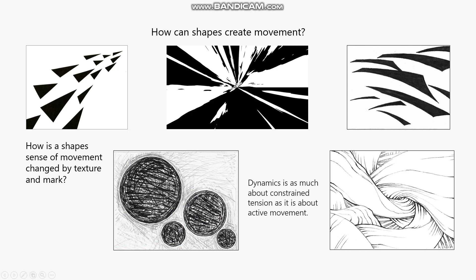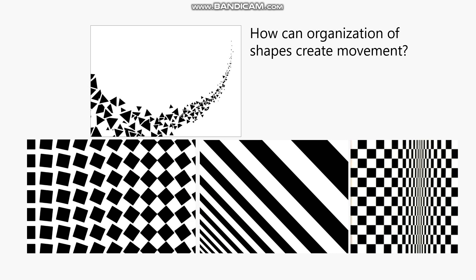Dynamics are not just about movement — they're about strain and constraint. Movements paired against each other are especially important in sculpture, because sculptures generally can't move. To represent drama, it can't be actual movement; it needs to be a moment where two movements come to a standstill, two forces straining against each other, and that stillness represents energy and movement even without any actual movement happening. Arrangement of shapes, even static ones like squares, can also create movement.